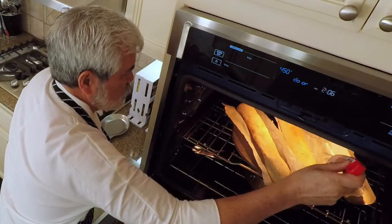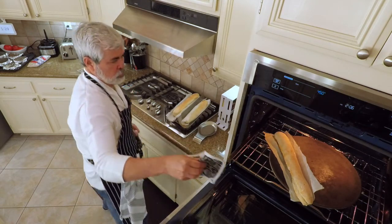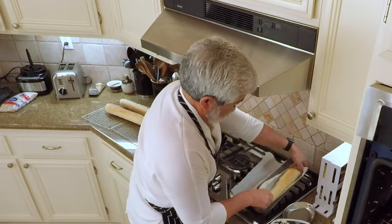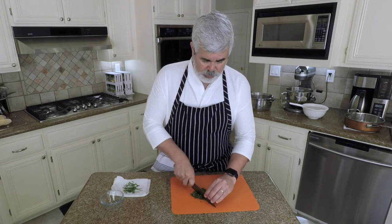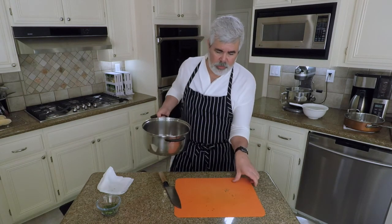All right, I'm going to cover this and I'm going to chill it until tomorrow for the soup. That is done. We'll let that bread cool now and keep it till tomorrow. I'm going to finish up with the white bean soup now. I'm going to chop up 1 tablespoon of thyme and 1 teaspoon of rosemary. And the final step for the advanced preparation of the white bean soup is to soak the beans.